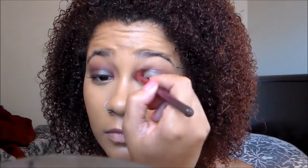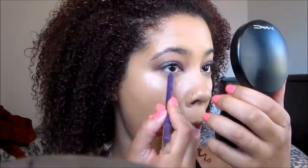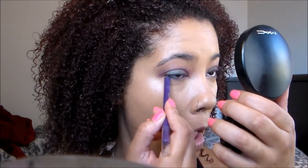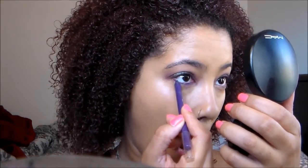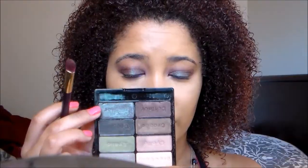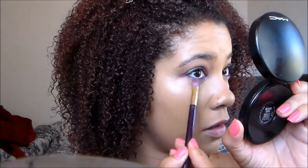Next, we are going to be moving on to eyeliner. I'm taking a Silk Seam liner in purple, and I'm going to run that from my waterline down onto the lash line. And I'm going to be going back into the Comfort Zone palette and taking that duochrome shade and packing that onto the lash line to get that greenish, brownish duochrome look, but then blending it out so we get that halo of purple that's really pretty.